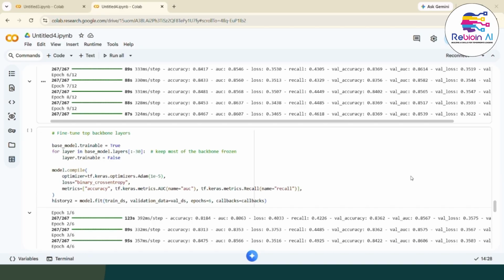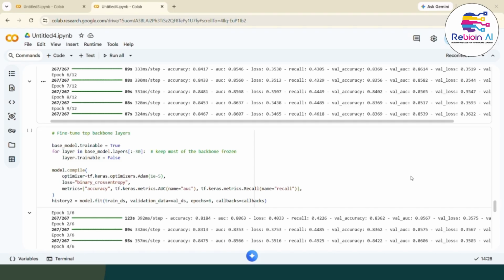Here, base_model.trainable equals True unfreezes the entire backbone, but then the loop immediately refreezes everything except the last 30 layers. So layers[:30] means all layers except the last 30, setting exactly those to non-trainable. This is the standard fine-tuning compromise. Let the deepest, most task-specific layers adjust slightly to the skin lesion imagery while keeping the earlier, more general layers, that is edge or texture detectors, untouched.